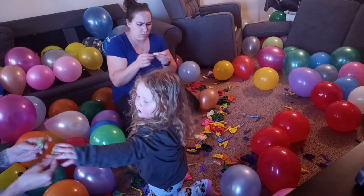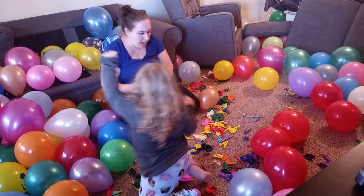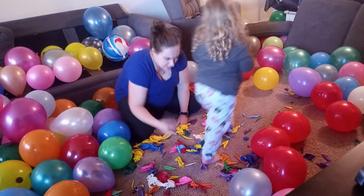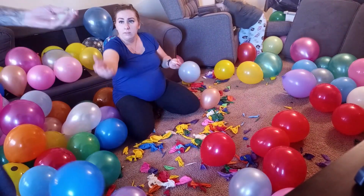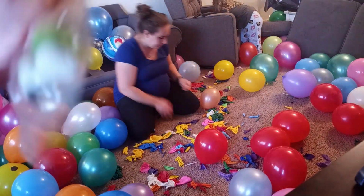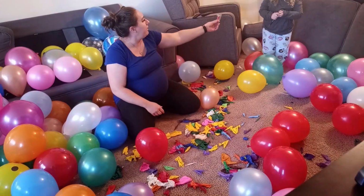What is this? Look. We got a peanut. Look, Mom, two things. We got some pie. We got a carrot. Oh, guys, look, Charlotte. What is that? Oh, it looks like a bird. Here's your carrot. What is this?